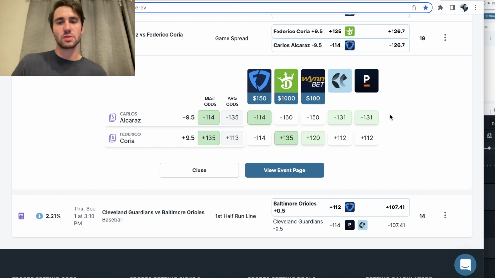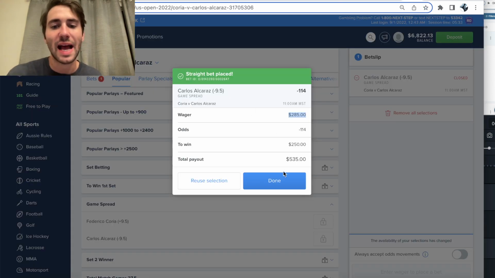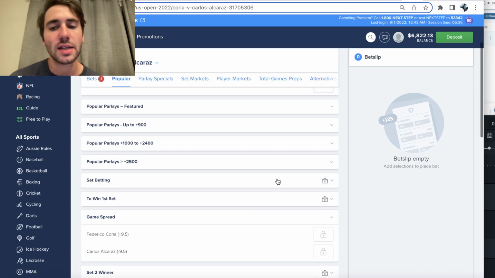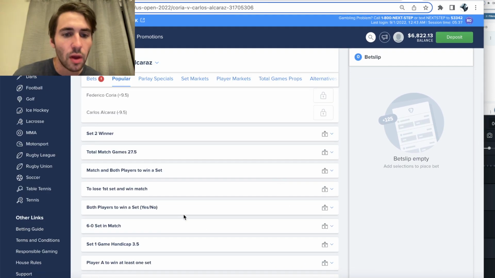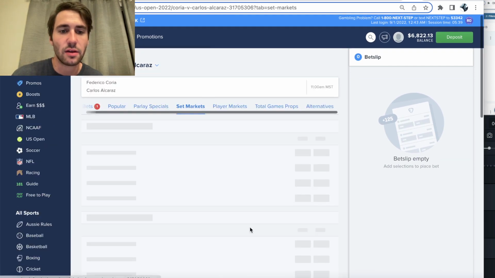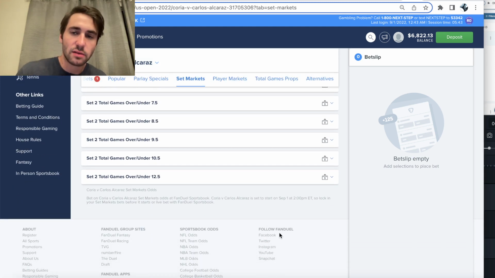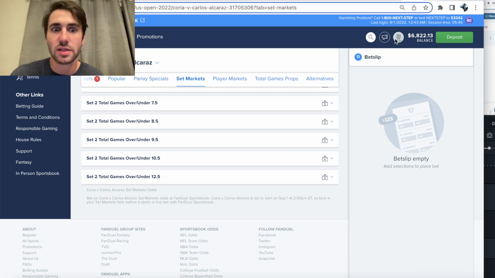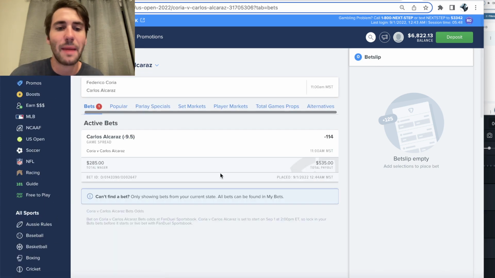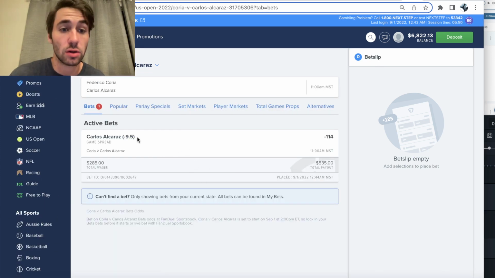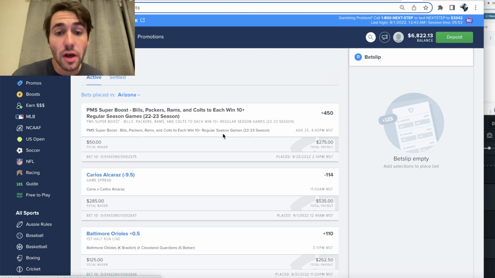So as a rational sports bettor, we're just like, oh wow, this -9.5 looks like an insane discrepancy. That's a bet we should take advantage of, which is exactly what I did. And that's exactly what OddsJam does for you. It literally just constantly scans all of these markets in real time, updating the odds to find you these big line discrepancies where you actually have the mathematical edge, such as Carlos Alcaraz -9.5 on the game spread.